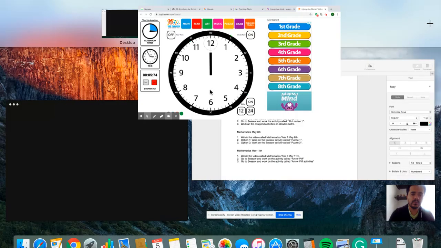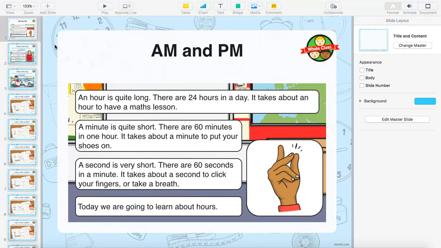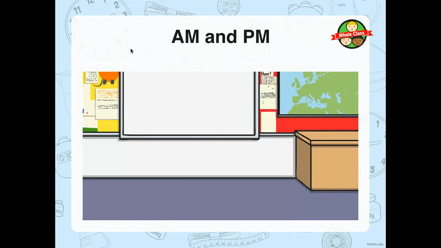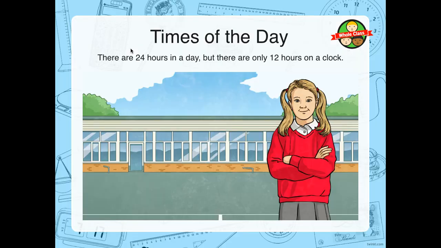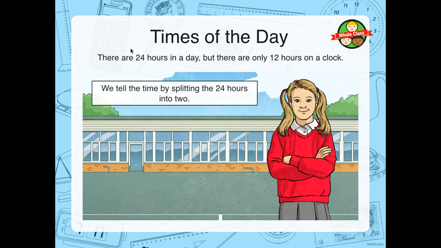Okay, so what's going to happen now? Let me show you this presentation. To organize those 24 hours in a day, we use AM and PM. We already talked about this. We use AM and PM so we know when we talk about it, okay? Because if you look at the clock, it's going to point 2 times to the 1, 2 times to the 2, 2 times to the 3, 2 times to the 4, because it has to go twice around the clock. So what does that mean? How do I organize that?